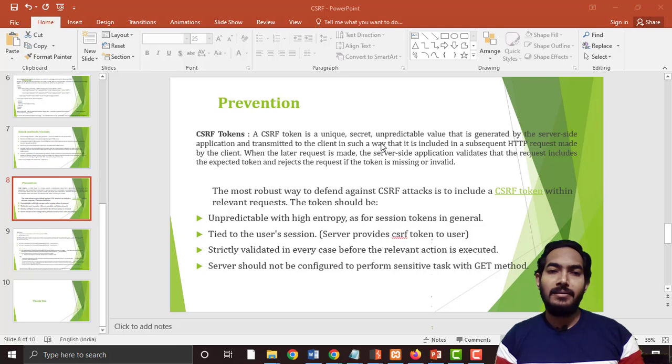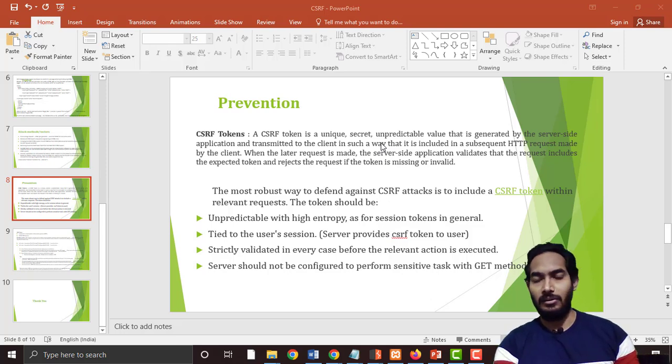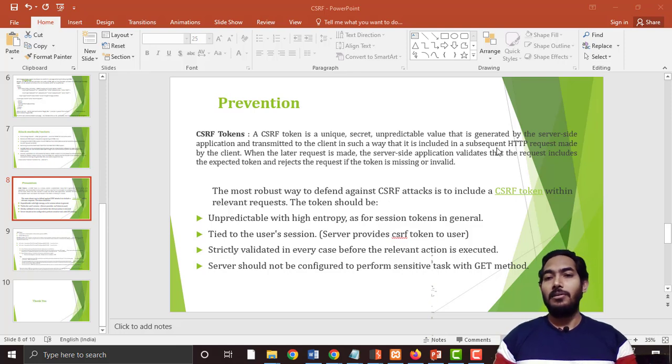Alright guys, so let's understand the preventions now. The first prevention, and the important prevention for the CSRF attack, is the CSRF token. A CSRF token is like a unique token or secret, an unpredictable value that is generated by the server side application and submitted to the client in such a way that it is included in all subsequent HTTP requests made by the client.